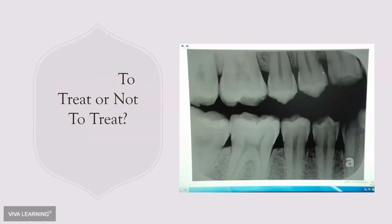So now we get these incipient decay on the bicuspid. Most people would think, should I treat or shouldn't I treat? You can't even see it, but there's something going on here, and there's definitely something going on here. And there's definitely something going on here and something going on here. Now, some people would say I would watch these. And my answer is, what am I watching for?